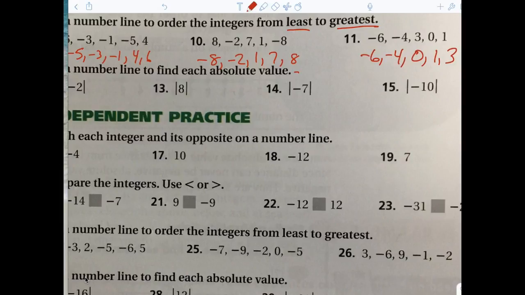You ready? Visualize yourself at negative 3. Stand on the number line. You're standing at negative 3. How far away are you from 0? 3 units. Is everybody with me on that? That's all that means. So absolute value is a distance. Can distance be negative? No. So I'm going to tell you one more thing that's kind of important. Negative is a direction.